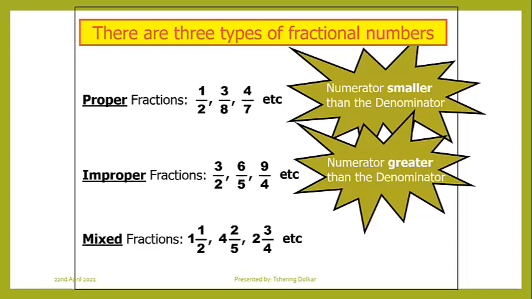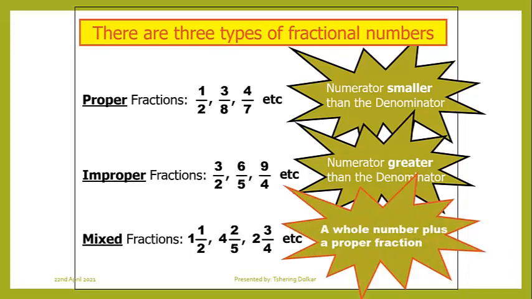Then let's look at the mixed fractions. So when we say mixed fraction, we can see that a whole number plus a proper fraction is combined. So if you look at that, in mixed fraction, we can see there are two numbers joined together. A whole number is there and a proper fraction. And the only thing that we see in improper fraction is there is big top. So we have to remember that, a bigger number on the top.